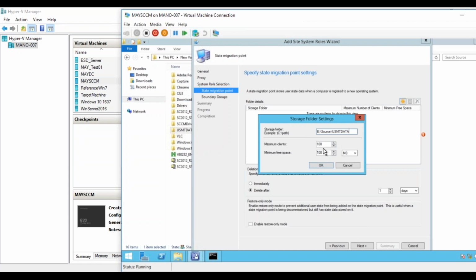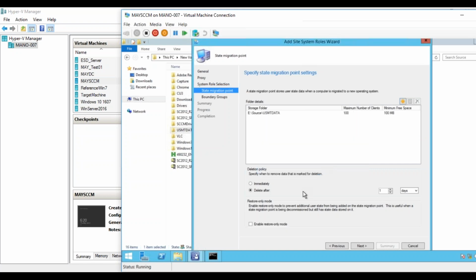And the maximum number of clients is how many client machines' data you want to save on the USMT server concurrently, right? Say okay. Now in a production environment, suppose you have 10,000 machines, you will not do mass deployment of 10,000 machines in a single day. It will be done in a phased manner, right? So you will do it in different phases. Maybe we call them pilot deployments and then the velocity deployments.